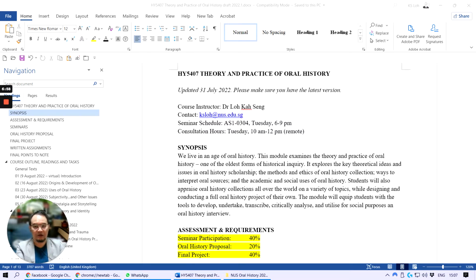Whether you are going to design some kind of oral history, or you're involved in the practice of history, in public history, in applied history. This is the course on applied and public history, so that is something that you have to cater to your own interests and your own needs. I think so. That's all about myself.